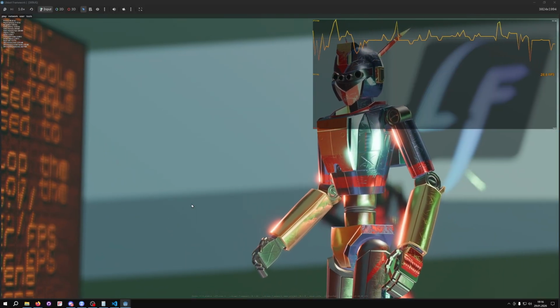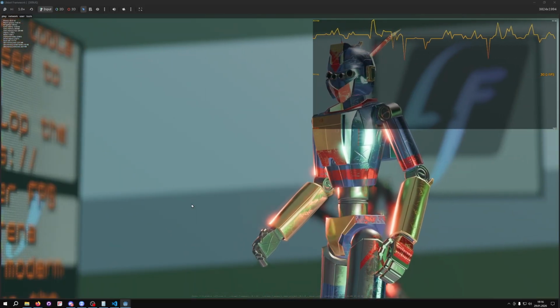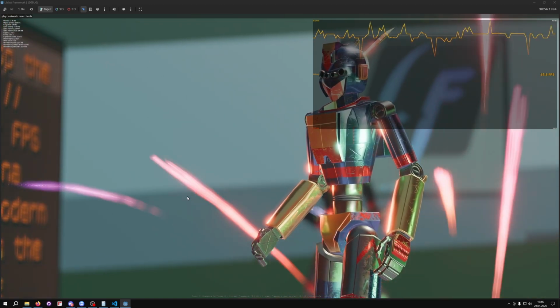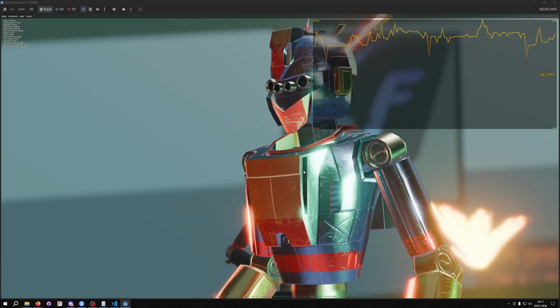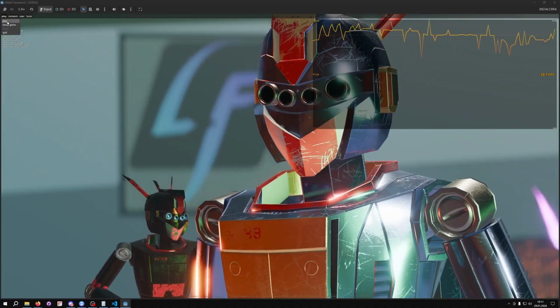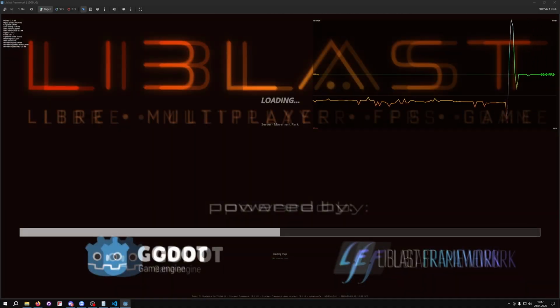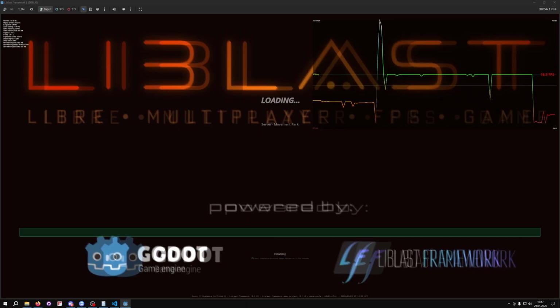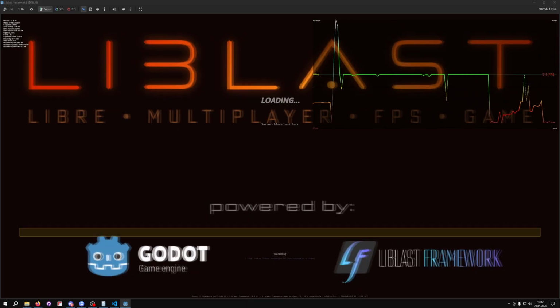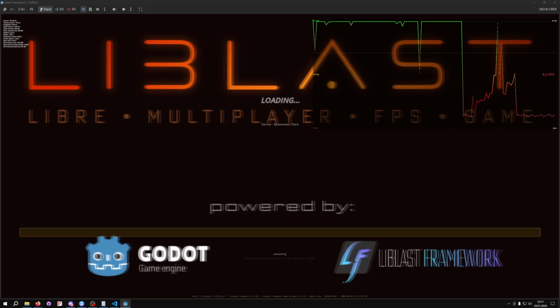Yeah, but this scene is pretty heavy. I'm not sure if it's even using upscale. Maybe try and start an actual game that's going to be less demanding. Play. Yeah, it's going to start a pre-selected map. All right, it shows this because there is no map preview rendered yet. It's going to render one now.